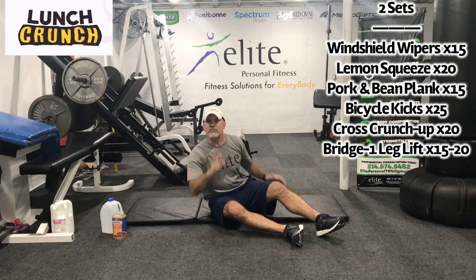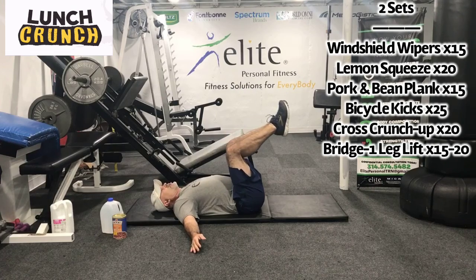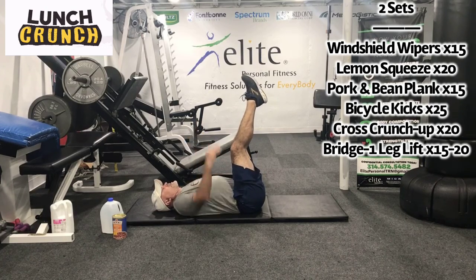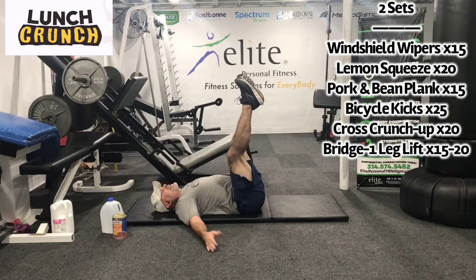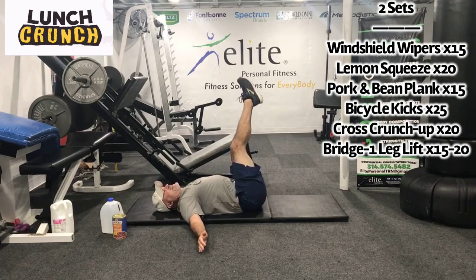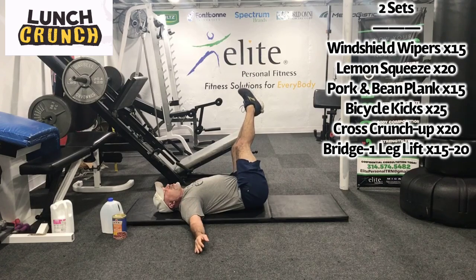So your legs are up, going back and forth. About 15, I would say, each way. We're going to lay back, and you put your arms out for a little bit of balance. My legs are up again. You could do these bent. We're just going to come over, engage that core to pull back up to the center, and then go the other way and squeeze up. The idea isn't to use a lot of momentum and fly back and forth. The idea is to engage that core, squeeze up, and then back down. That's two. We're going for 15 each way.